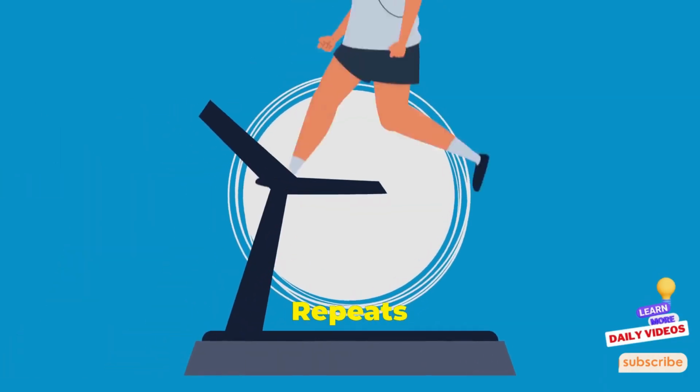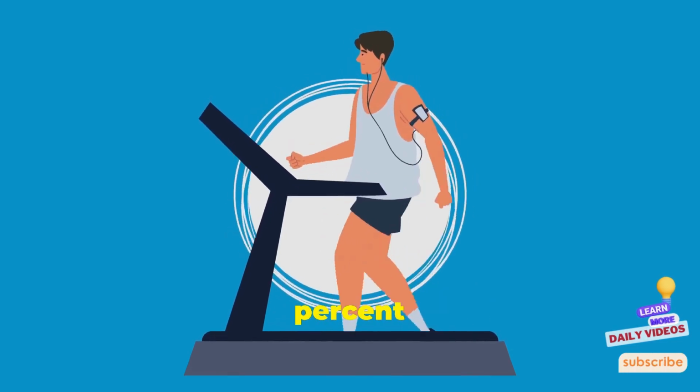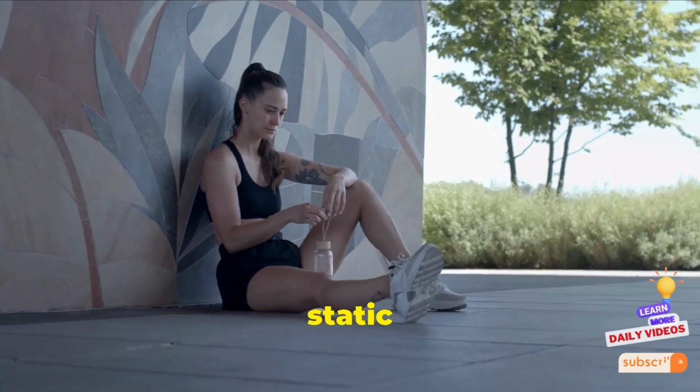Next up, hill repeats for the intermediate level. Work interval involves 30 seconds running uphill at a high intensity, which is around 80 to 90% effort. The rest interval is 60 seconds of walking or jogging on a flat incline. Repeat for 6 to 8 cycles. Again, cool down with 5 to 10 minutes of walking and static stretches.